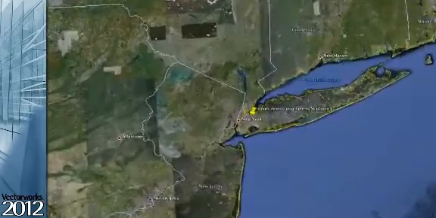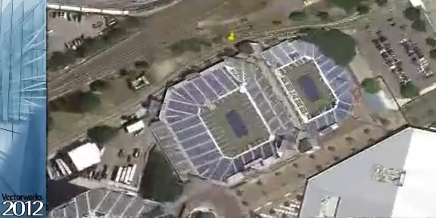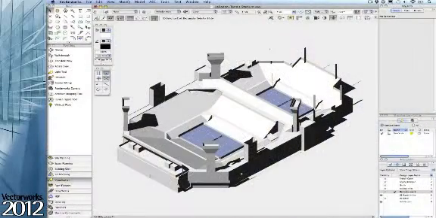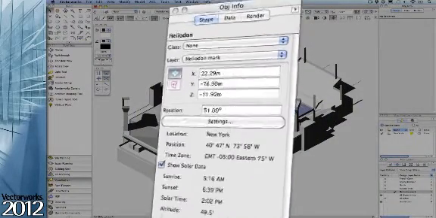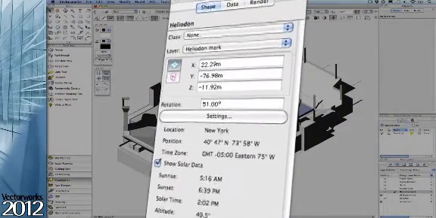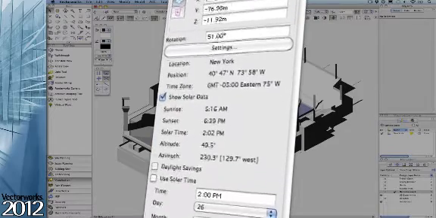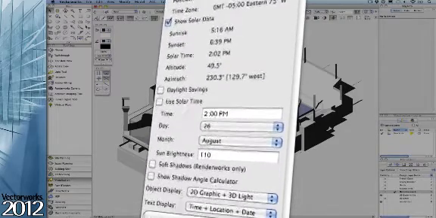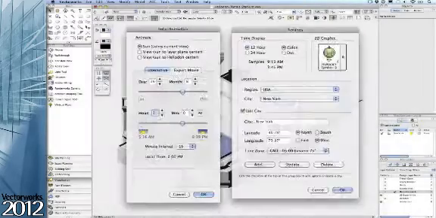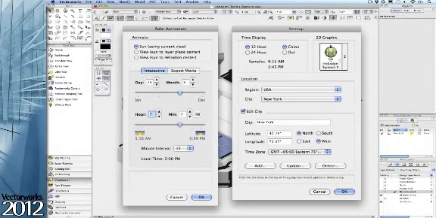Just by simply selecting a city, in this case New York, we'll be able to determine a ton of solar data, as well as visually see how the sun's path could affect the orientation of these tennis courts that typically require an east-west axis.